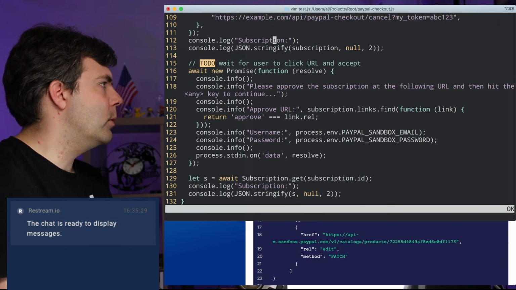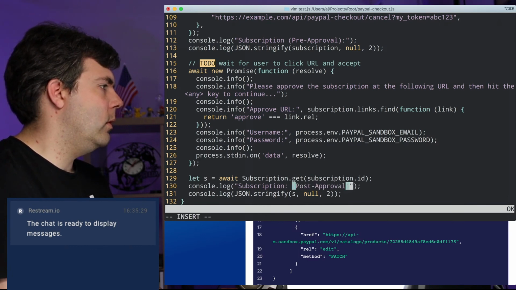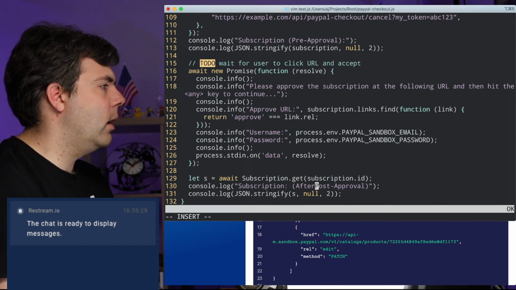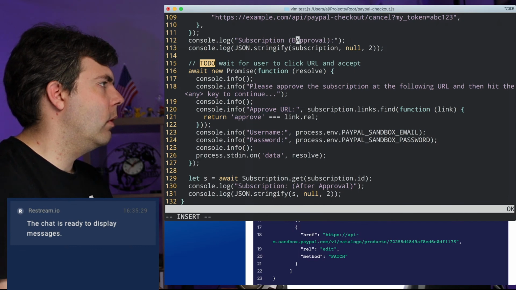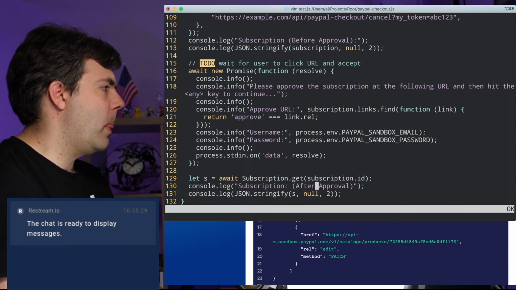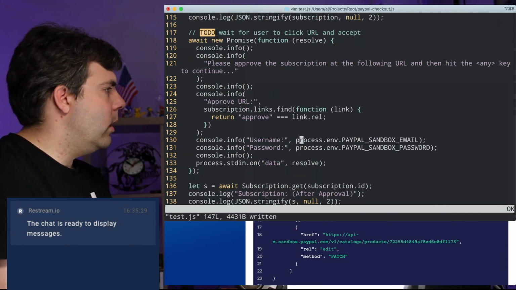So this would be subscription pre-approval. And this will be subscription post-approval. Maybe we should say after. Yeah, before and after. Simpler words. Alrighty.